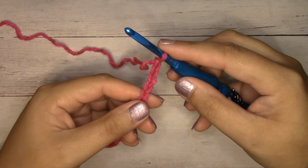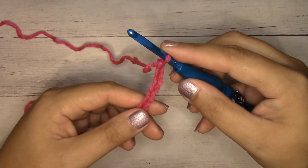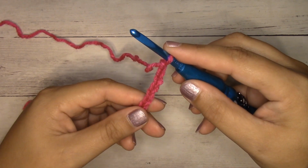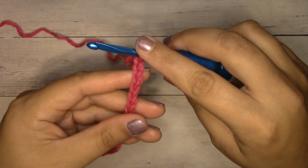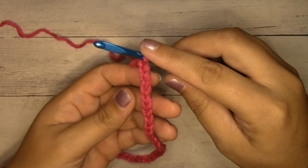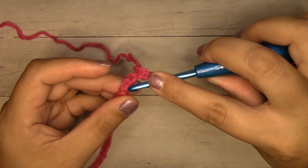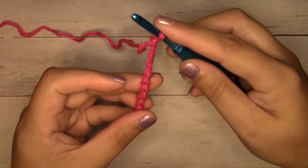Normally, when we slip stitch join, we want to make sure we don't twist our foundation chain. For this project, we're adding a twist in there, so we want to twist the chain before we join. Here you can see the V-shaped stitches from the chains. That's the front of the chains. If you flip it over on the back, you see a bump there in the center. That's the back bump. That is the back of the chains.